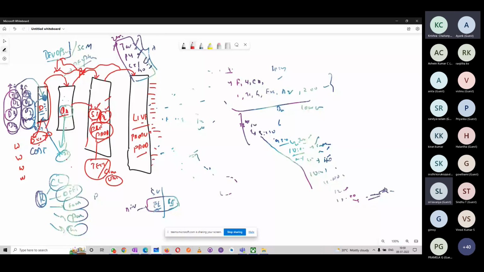To make sure the developed code is working fine, it will be tested in the QA environment, then tested in the staging environment, then it would be pushed to live. And a few other companies, as I told you, will keep another environment also, which is called the beta environment, and then they start testing there. So beta environment, same code. But nowadays, we do not see beta at all. Most of the time, they will test in the QA environment, push to the pre-prod environment, and from pre-prod to the production environment.